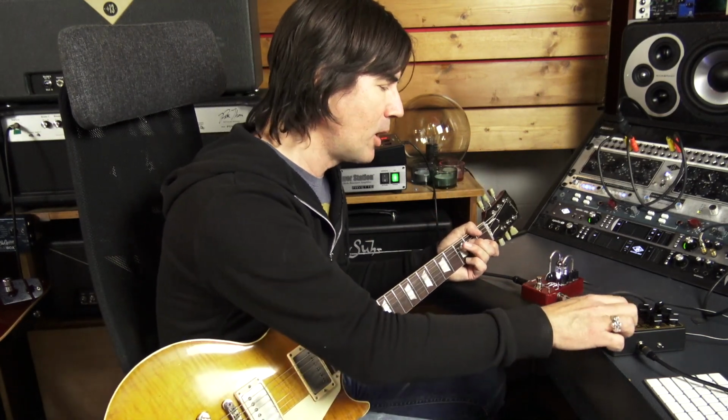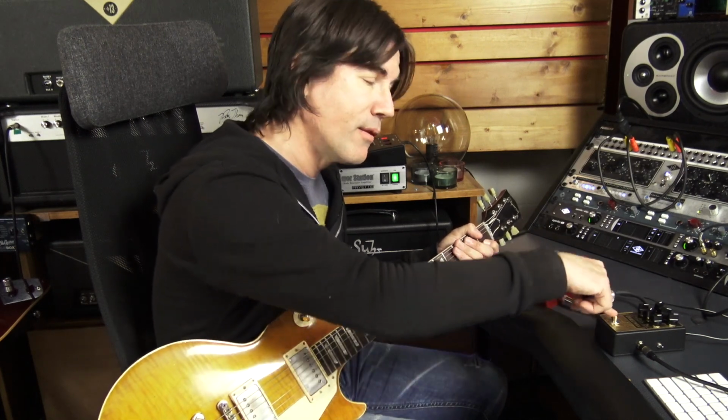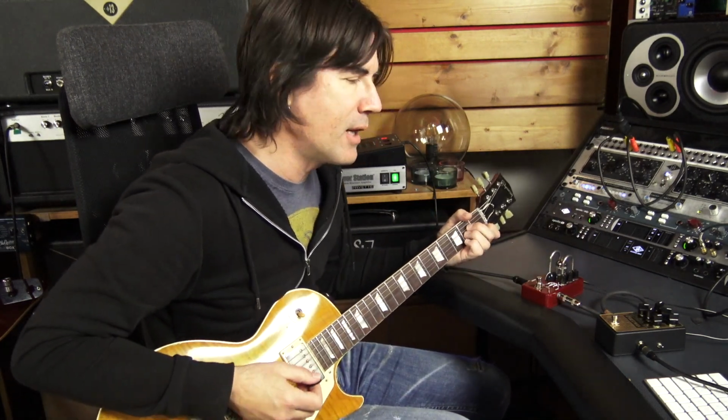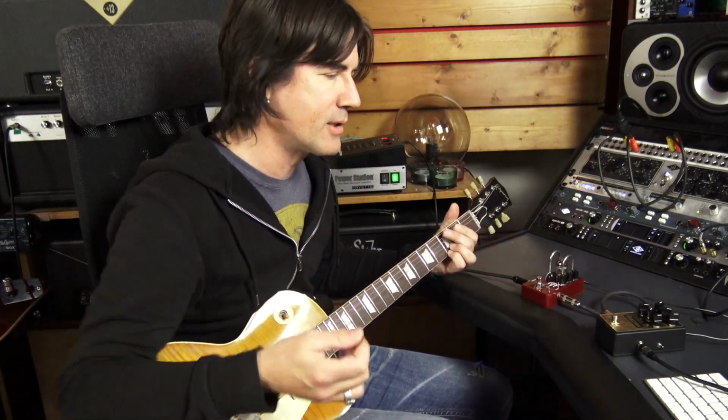I've got a Friedman small box pedal here, and I'll turn off the Beyond Tube preamp, I'll turn on the Friedman, and we'll listen to the sound of the Friedman running essentially direct into the power amp of the guitar amp. And you'll hear that it's an okay sound, but then when I add the Beyond Tube preamp, it just shapes the tone and the color just gets so much cooler.